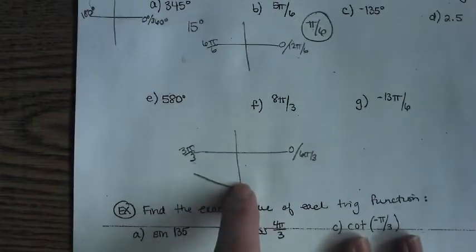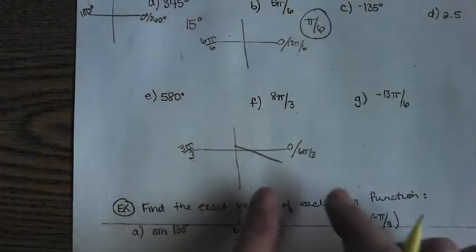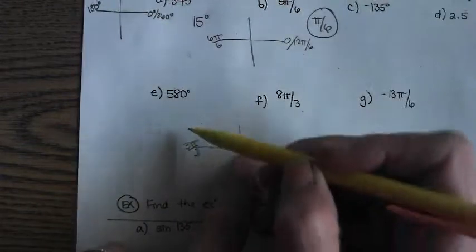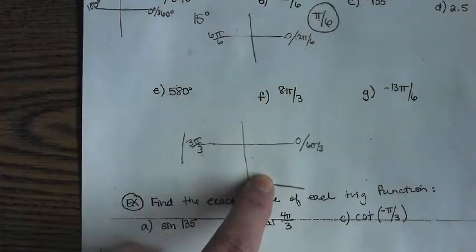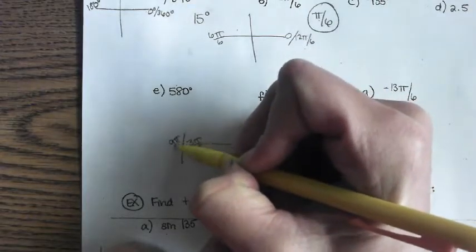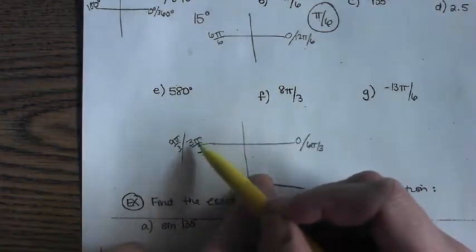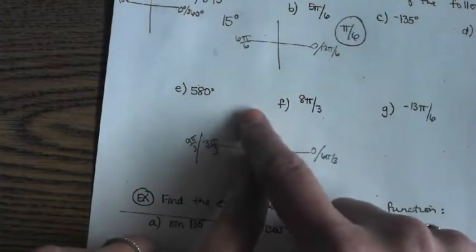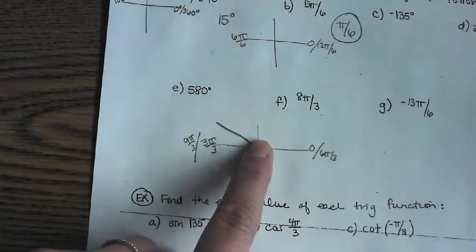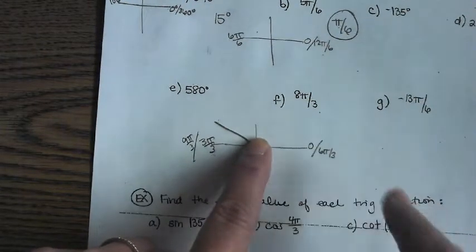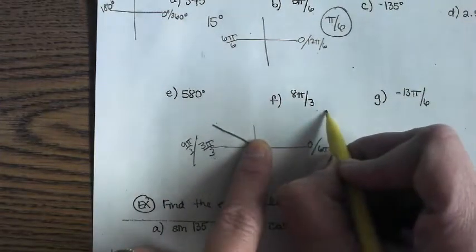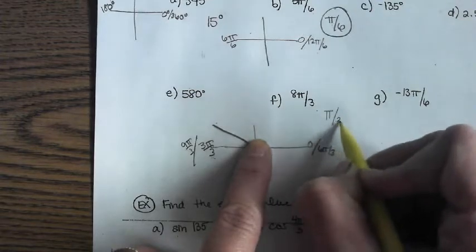Jump down to F. If I go around one full circle, I'm at 6 pi over 3. So what will this one be? 3 pi over 3 slash 9 pi over 3, right? Because you add on 2 pi, which is 6 pi over 3. So if I want to go to 8 pi over 3, again, that's one tick shy of 9 pi over 3. So 8 pi over 3, the difference between that and 9 pi over 3 is pi over 3.